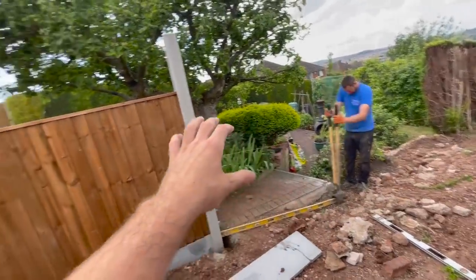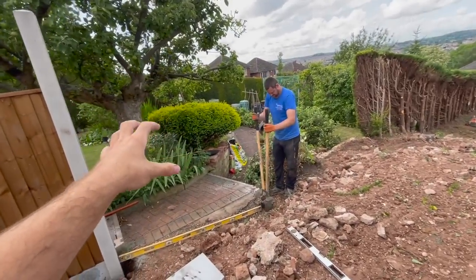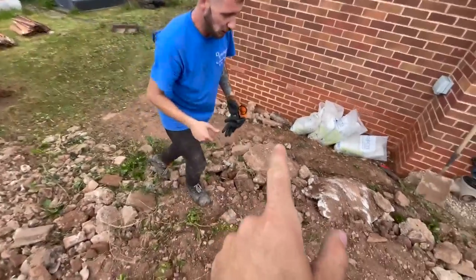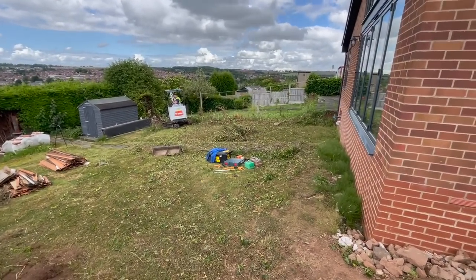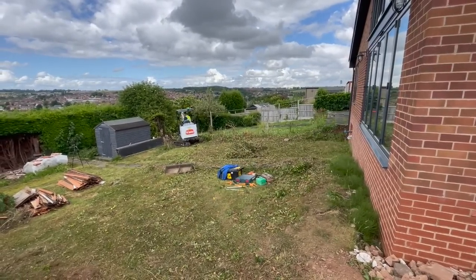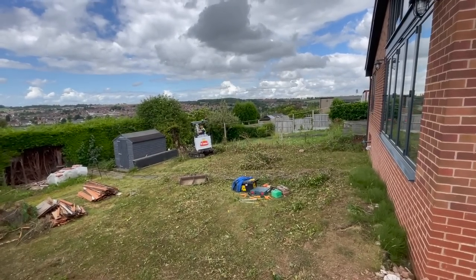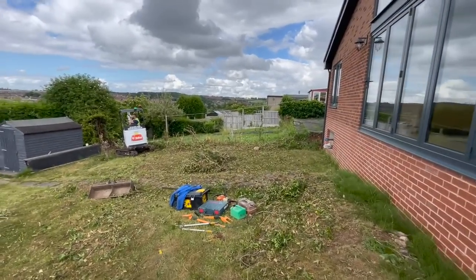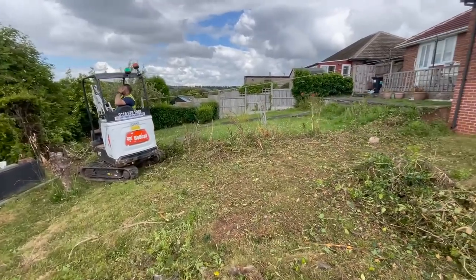This next bay is going to be the exact same height as well, so it will be measured up all at the same height. That's the plan. Jordan's been busy messing around with the pike camphor. That's why his hands are hurting. And the hedge is now coming out, as you can see. It looks like it's putting up a bit of a fight. Digger seems to be working anyway. No? Digger's not working. So, well, yeah, digger's working. The hedge isn't playing ball.